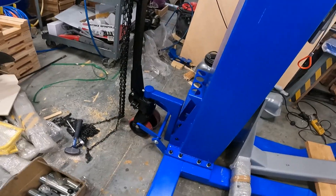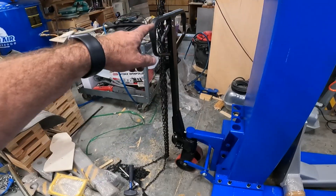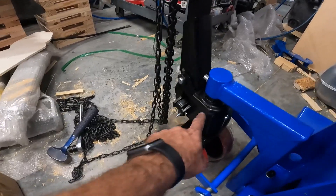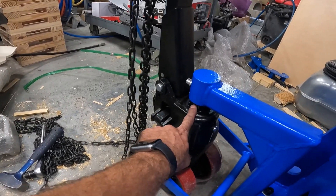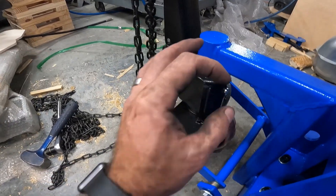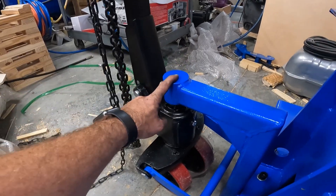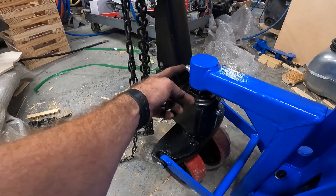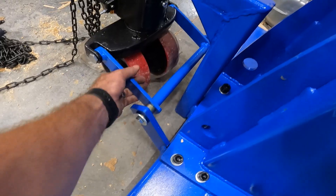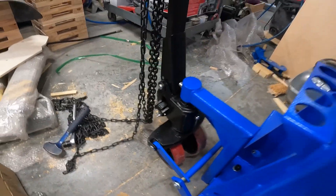This thing is really freaking heavy. Basically, this pallet jack ram is not very sophisticated — it's just kind of resting in here, and I suppose most of them are like that. There's a little ball bearing, about a half-inch ball bearing. It sits in the top, and then you've got this locking pin — a threaded six-millimeter socket. Then you put in these bushings here. It just kind of loosely fits between these, and that's it.